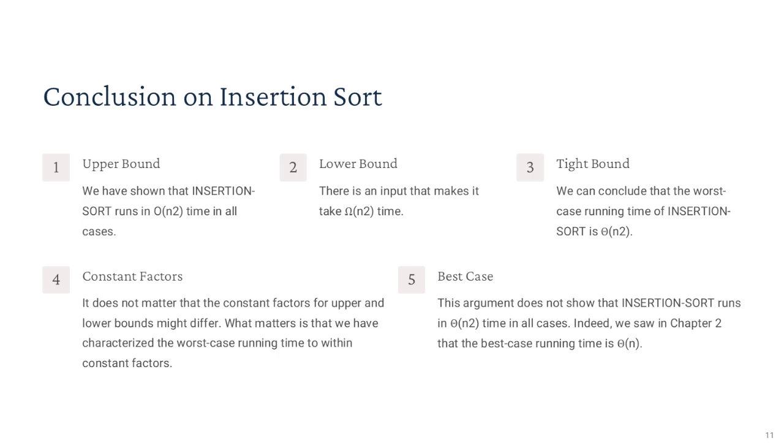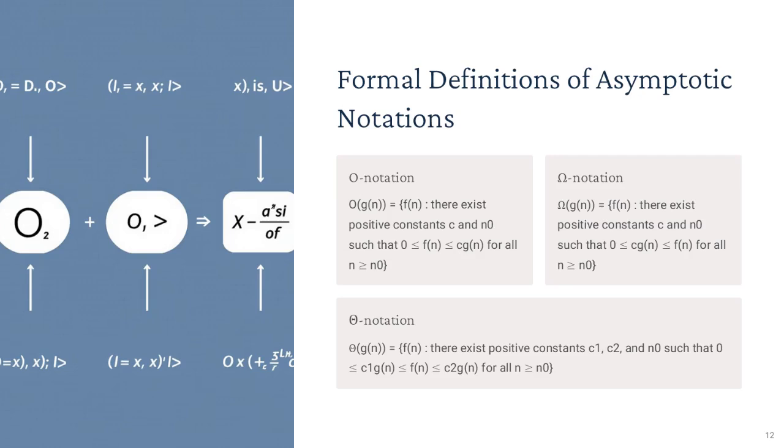It's important to note, however, that this applies only to the worst case. In the best case, such as when the input is already sorted, the running time reduces to Θ(n). This analysis highlights the importance of considering both best and worst cases when evaluating an algorithm's efficiency. Asymptotic notations are defined formally to ensure accurate and consistent application.